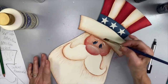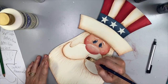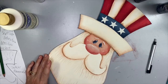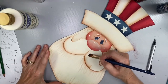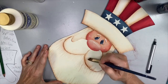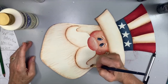I can go back in. I'm trying to decide direction here. So we'll start there and go down the middle. With the mustache, you have to pay attention to the curve because it can get kind of tight. But it works well, and you wouldn't think with a half inch angle being a bigger brush, but it does work really well.